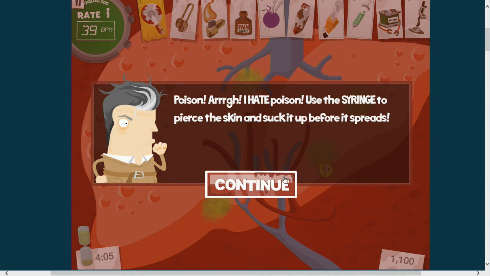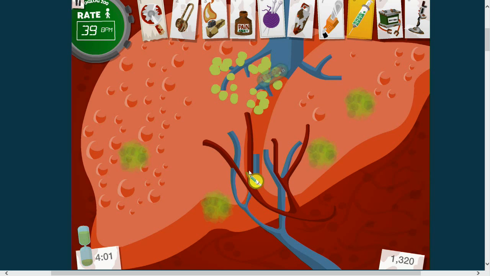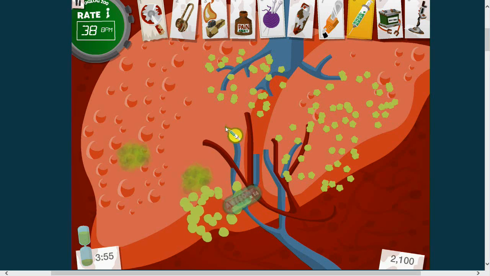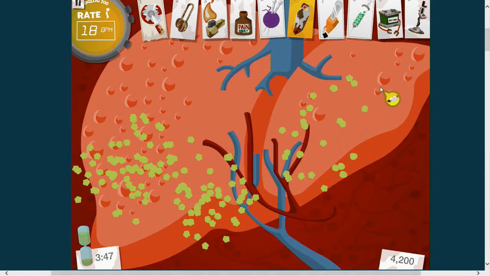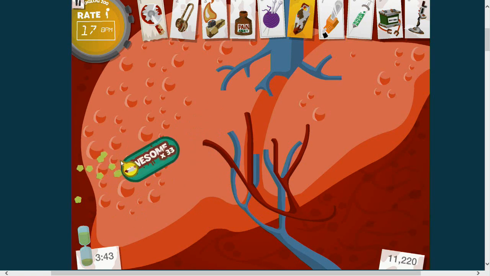Poison! I hate poison. Use the syringe to pierce the skin and suck it up before it spreads. Oh, I actually forgot about that. It used to be that you had to cut it with a pizza cutter. I think I have to back it up really quick, too, because it might come back in. They might have changed it, but I actually don't remember the poison being like this.